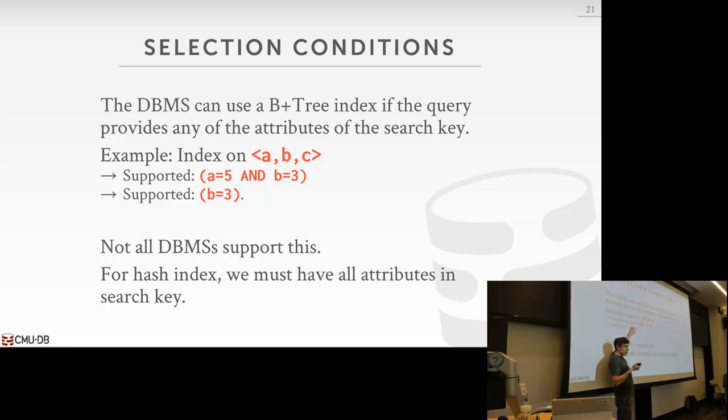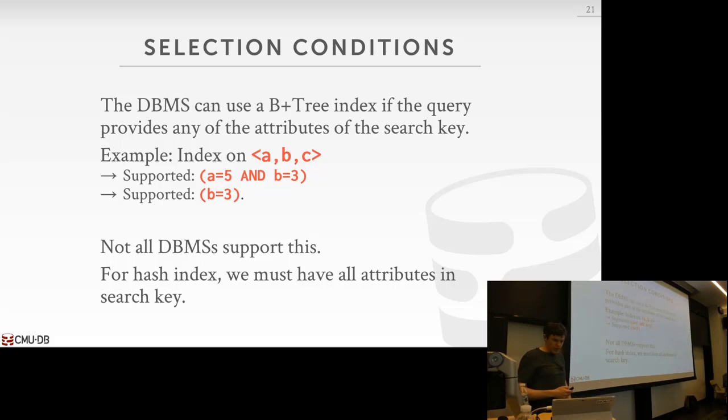You can't do that in a hash index because think what would happen. I would take this 5 and 3, try to hash them together without the C, and that's going to jump to some random location that's not what I'm looking for. You can also do queries where you only have maybe the middle key. You don't have the prefix, you don't have the suffix, you just have the middle key. Again, you can't do that in a hash table. So not all database systems support this. Pretty much everyone supports the prefix one, where you have at least the keys in the order as they're defined for the index. Not everyone can do this middle one. Actually, I think maybe only Oracle and SQL Server can do this.